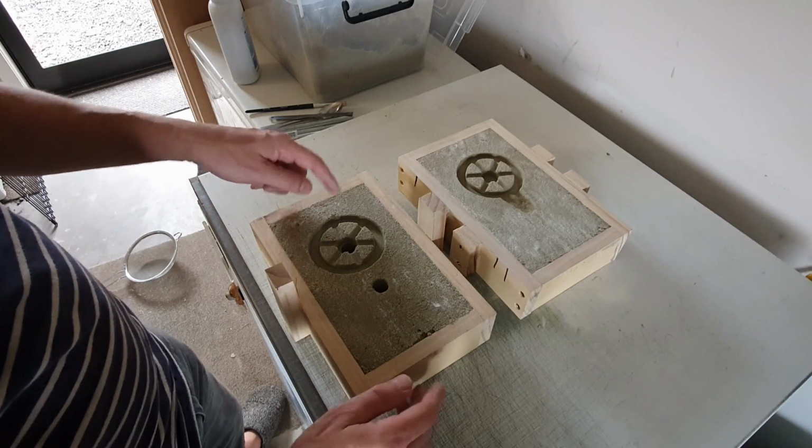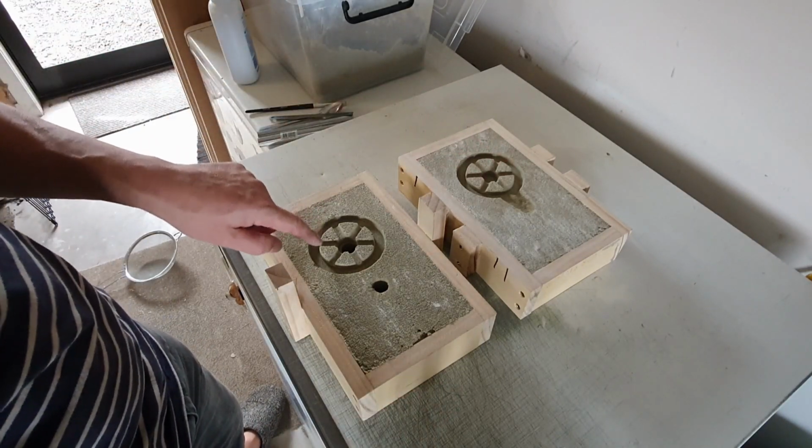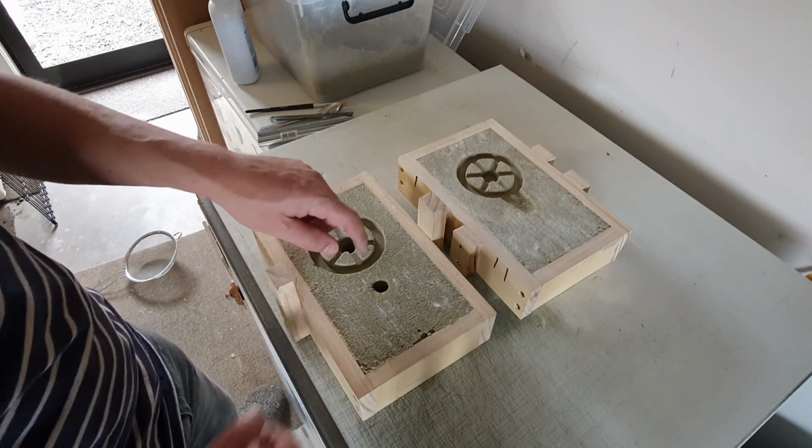So that's now the flask all complete. This side's come out really well. This side, I didn't ram it enough. But anyway, we're going to see how we get on. We'll pour it anyway.